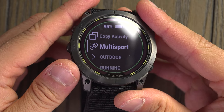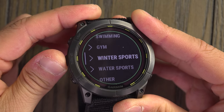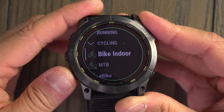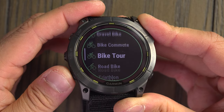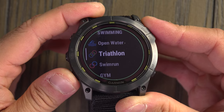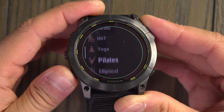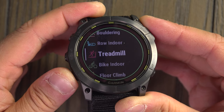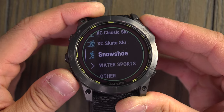before you had lots of activities to scroll down, and now the menu is very short because they put it into groups. So if, for example, I go in cycling, I will find bike indoor, mountain bike, e-bike, e-mountain bike, cyclocross, gravel bike, bike commute, bike tour, road bike, triathlon. And in swimming, I will find open water, triathlon, swim run. In gym, I will find cardio, high intensity interval, yoga, Pilates, elliptical, stair stepper, climb indoor, bouldering, row indoor, treadmill, bike indoor, floor climb, winter sport. We've got a lot of stuff.